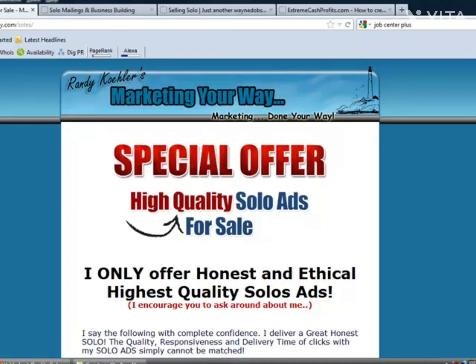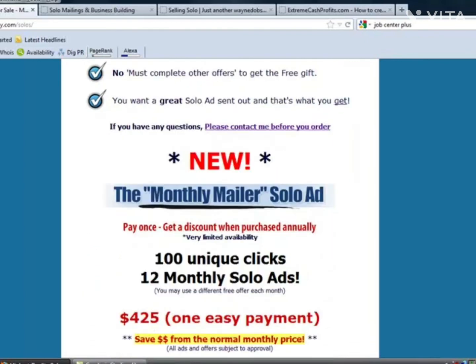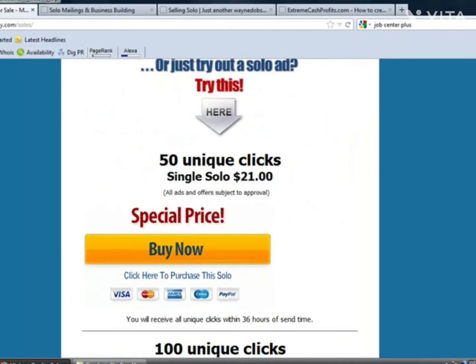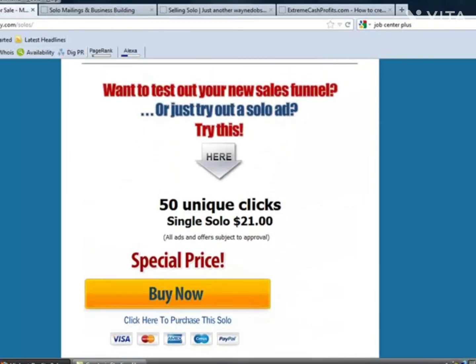Now that brings us on to the next point of testing your campaign. This particular solo ad that we've got in front of you, marketingyourway.com, I've actually used this particular solo ad before and it's worked really well. Now if we scroll down, you can actually buy what they class as a test campaign, or 50 clicks to actually test your sales funnel.